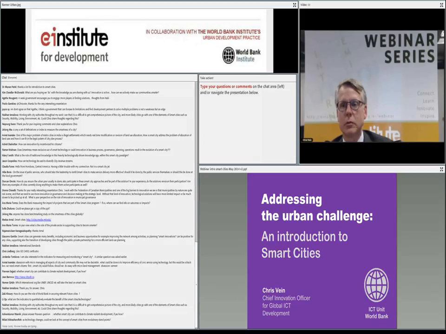And another one from Duncan O'Moyle. How do we ensure the urban poor, usually in slums, also participate in these smart city approaches and be part of the solution? In your experience, do the solutions envision their participation? Are there any examples of cities currently doing anything to make them active participants as well?